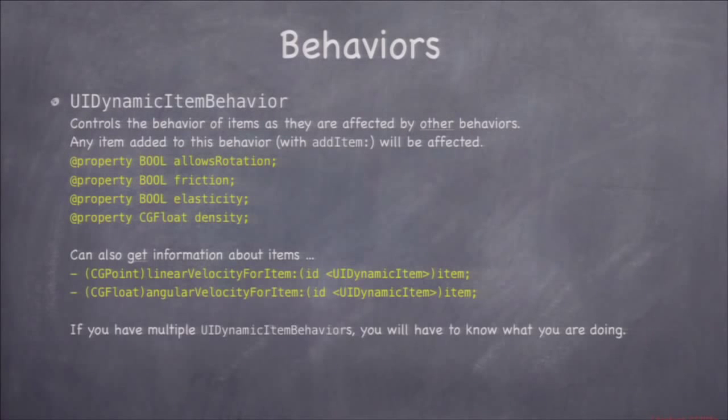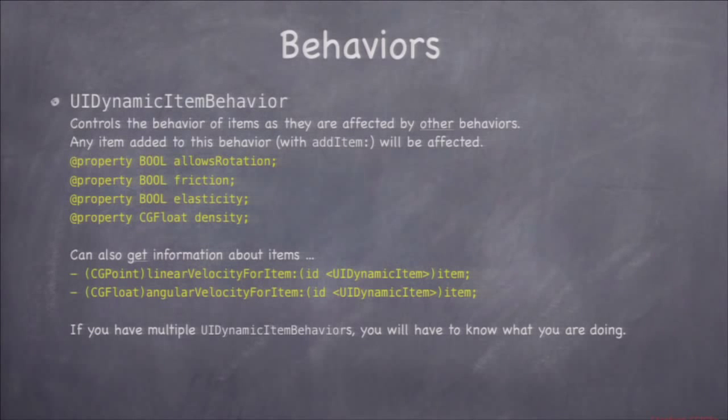Okay? So, another thing about behaviors is you want to be able to set this friction, elasticity, the density, all these things I was talking about. You want to set them on the items independent of the other behaviors. Okay? So, if I have friction, I want it to apply whether it's gravity that's causing the thing to move or whether a collision caused it to move. So we don't put the friction and the density and stuff like that in collision behaviors or gravity behaviors. We put it in its own behavior called the items behavior.